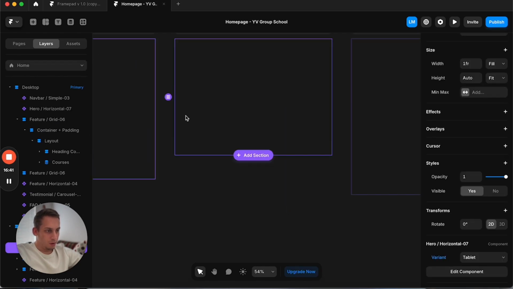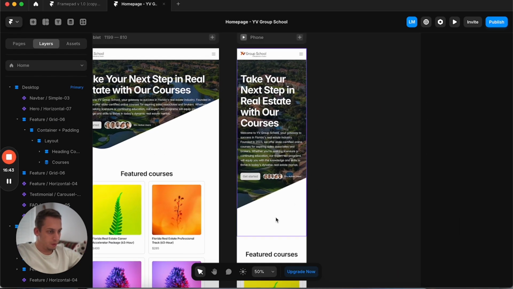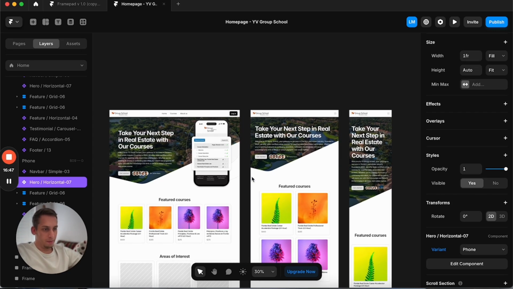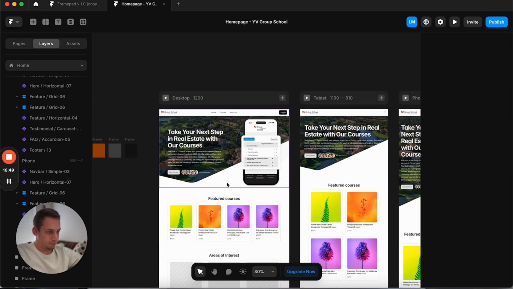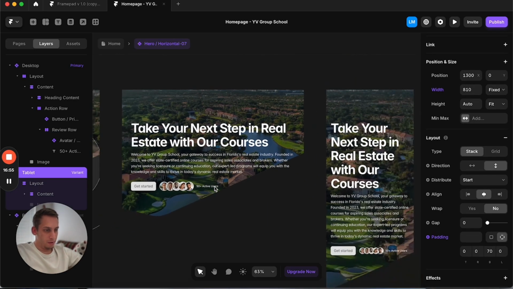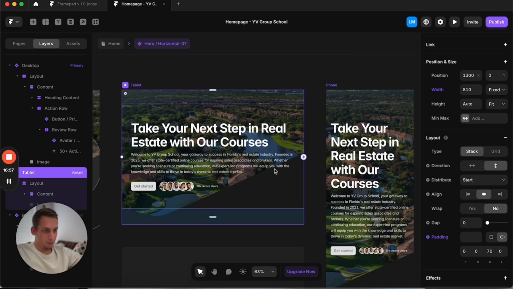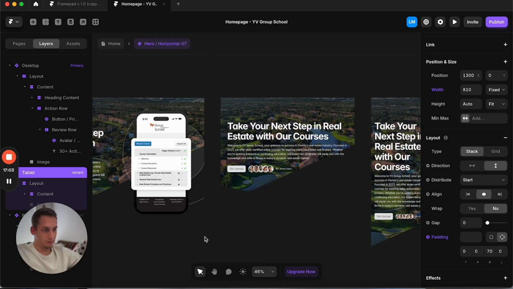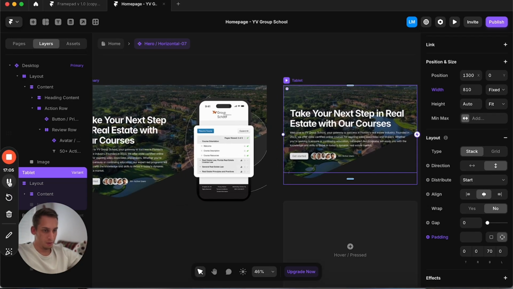So we can do something like this, right? Okay. Still work to be done. All right. So maybe it wouldn't be good to have this. Let me just create a whole background for the phone and for the tablet for this section. It's just the image of this Florida condominium. So I'll be right back.